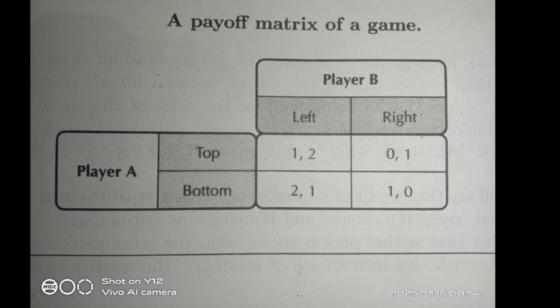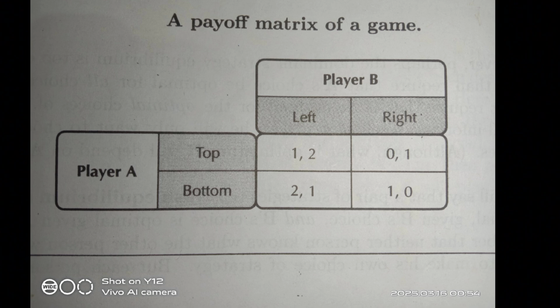Please look at the table. If there is a dominant strategy for each player in some game, then we would predict that it would be the equilibrium outcome of the game. A dominant strategy is a strategy that is best no matter what the other player does. In this example, we would expect an equilibrium outcome in which A plays bottom, receiving an equilibrium payoff of 2, and B plays left, receiving an equilibrium payoff of 1.